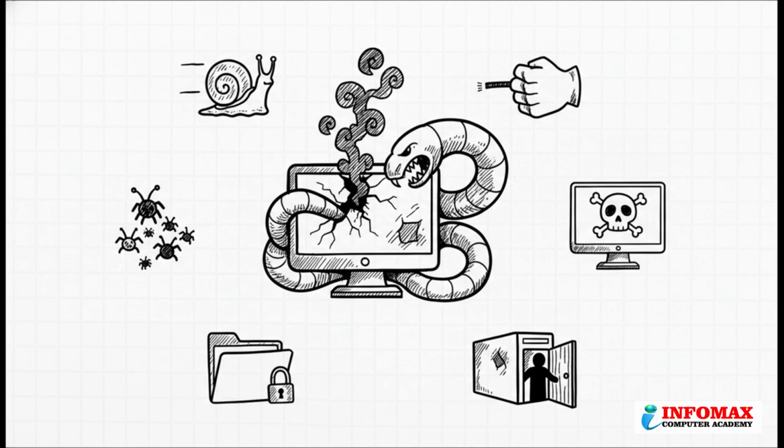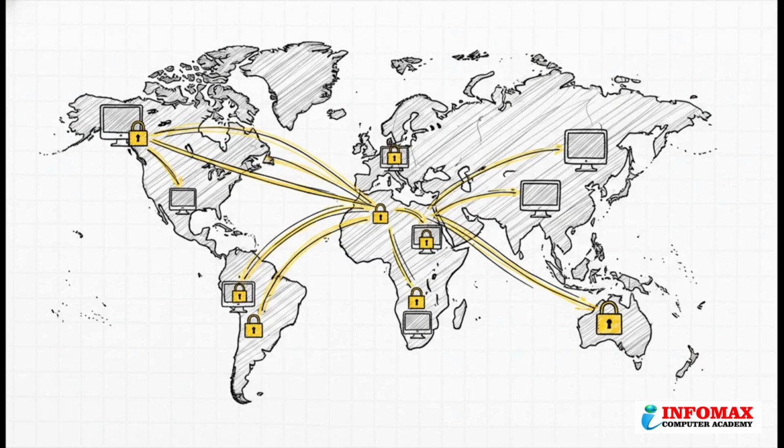Worms can also cause system crashes, steal your sensitive data, and even open up secret backdoors for hackers to install other nasty stuff like Trojans or spyware. And look, this isn't just theoretical. This stuff happens. Do you remember the WannaCry attack from 2017? That was a massive ransomware attack that was supercharged by a worm. It spread like wildfire, hitting over 200,000 computers in 150 countries. And it crippled essential services. We're talking hospitals, government agencies, you name it. That is the kind of power and scale we're dealing with.